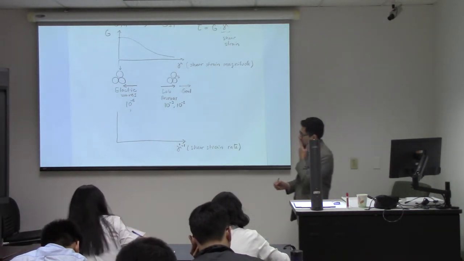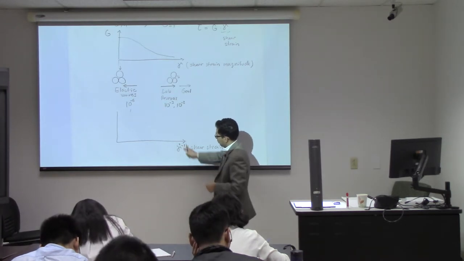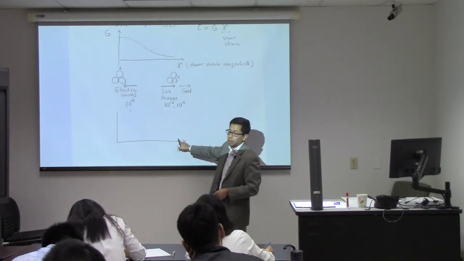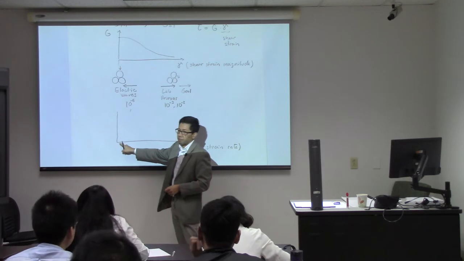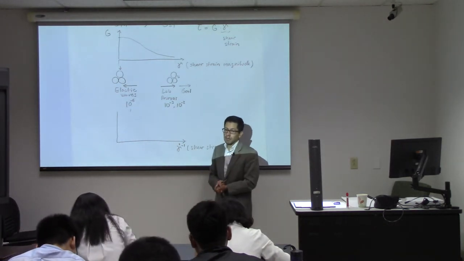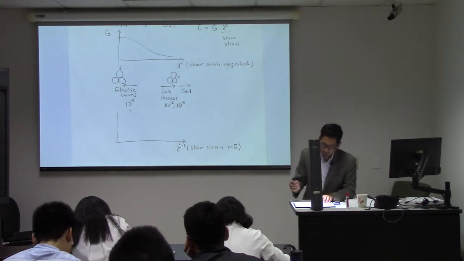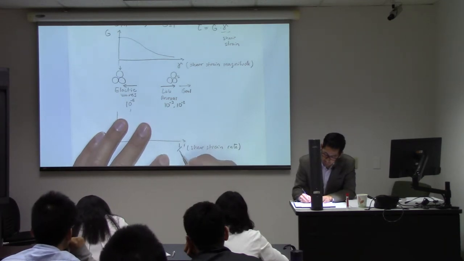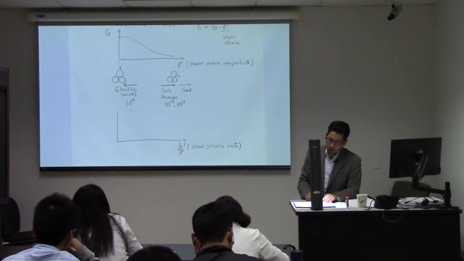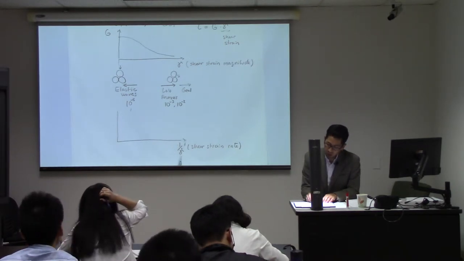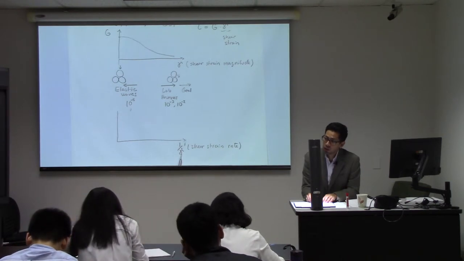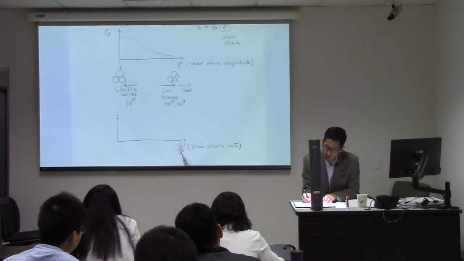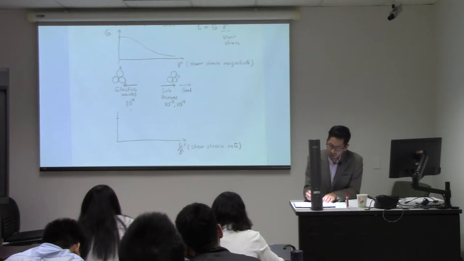So that would mean that as I go over here, this is going to be a very small strain rate, right? And if I'm over here, that's going to be a very large strain rate. OK, you see, it gets confusing, but this is going to be the strain rate. When I get close to zero, there's going to be a very large strain rate. It's going to take me over here. And a very small strain rate is going to take me somewhere over here. And something similar happens.